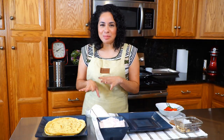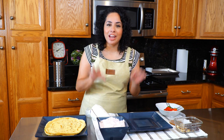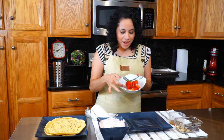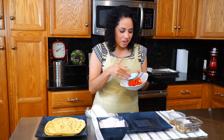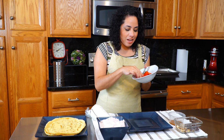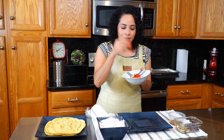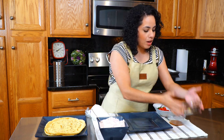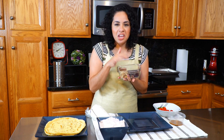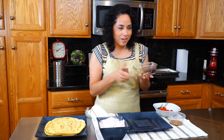Now that we have our crepes done, we're gonna go ahead and assemble it, and we're gonna plate it really nicely. So for that, I've actually cut up strawberries into quarters and then a couple of them in half just for decoration and just to get that little green part of the strawberry in there and give it more color. I also have sliced almonds, chocolate chips, and a couple of cranberries, why not?